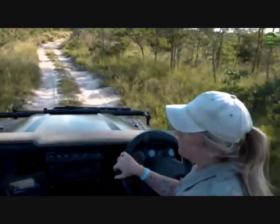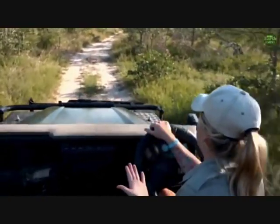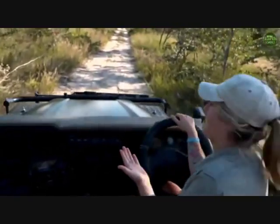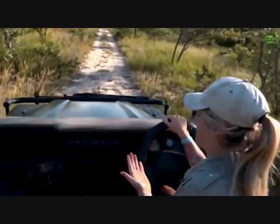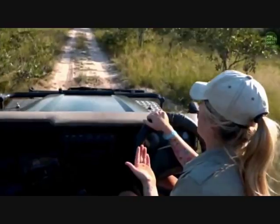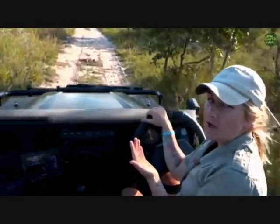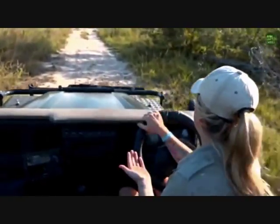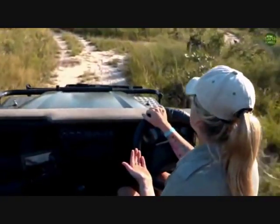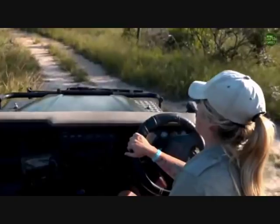So you basically have to learn. You have a book with the tracks in them, or you go with somebody who knows what the different tracks are. You can do that as well. And then you just take it from there. And then practice. Practice is a big thing, because when I went to Kenya for a little while, we didn't do any tracking. We were basically in the cars. We weren't allowed to walk around there. And I completely forgot. By the time I'd come back to South Africa, I needed to basically open a new book and relearn some of the tracks again, because I couldn't remember.